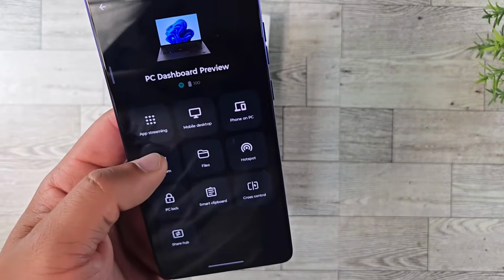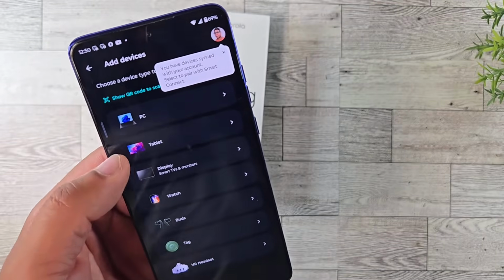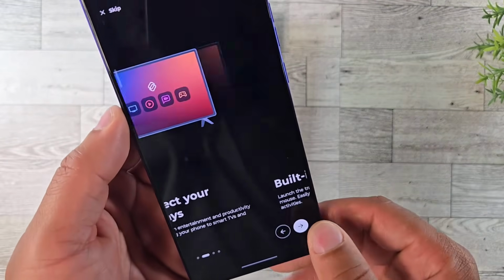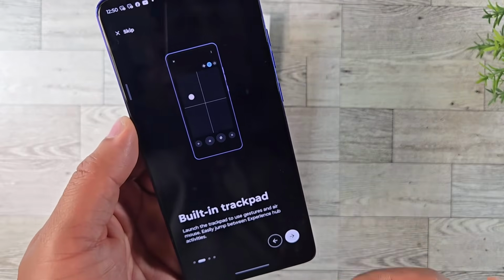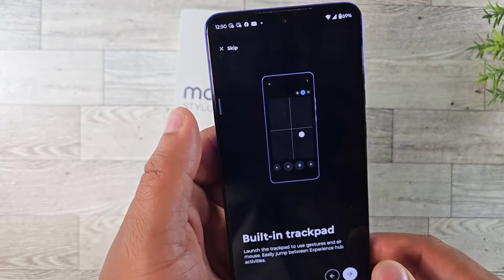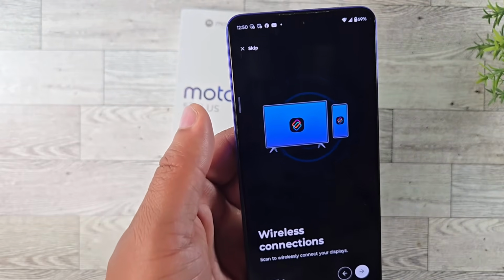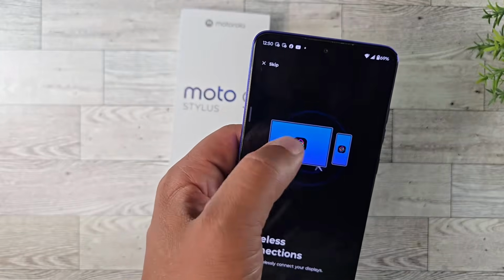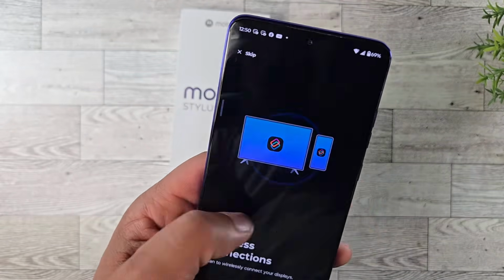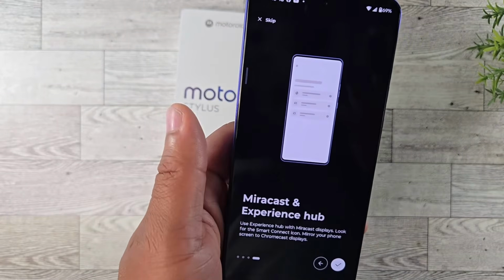Obviously, my favorite one is when I add my smart TV to it and use it to connect my device, and it basically turns my phone into a trackpad where I can control my TV through my phone, and whatever's happening on my phone is a wireless connection to it. So it basically transfers what's on my phone screen to my TV. This is something that I love using, and I definitely think is a solid feature on here.